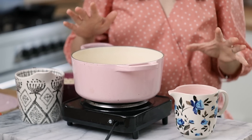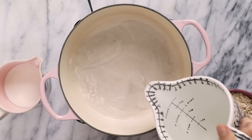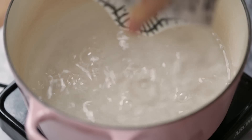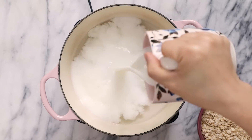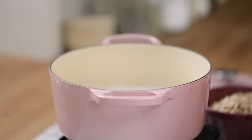For the oatmeal, it's really quite simple. It's a ratio of one cup of oats to two cups of water. To make it super creamy, my trick is to replace some of the water with milk. You can use plant milk or regular milk — it's really up to you. I like to batch make my oatmeal, so I'm gonna double that ratio and start with three cups of water and one cup of milk, which I'll add into the pot and bring it to a light simmer.